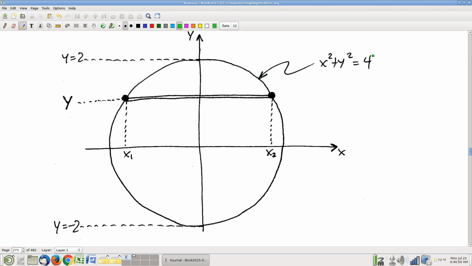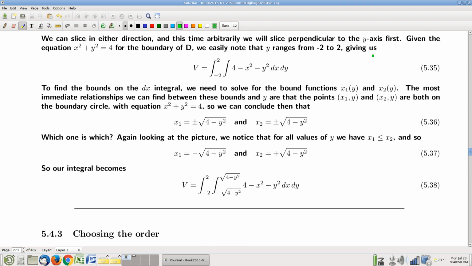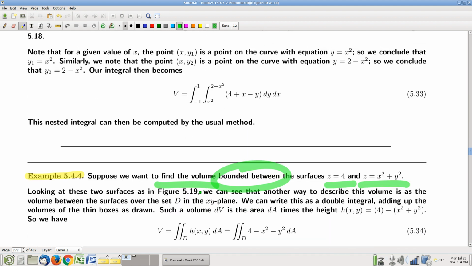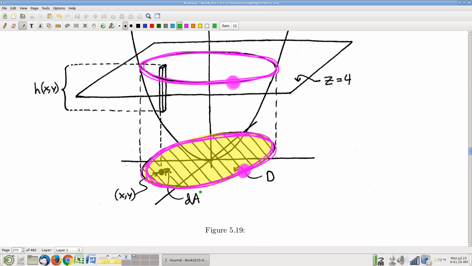Okay. And that gives us this result here. There's that height that we talked about. That's our integrand. Here's the bounds that come from the domain. But the thing that makes this problem interesting is that we had to infer our domain. We were not told in the statement of the question what the domain is, right? We were just looking for the volume between two surfaces, and we had to look at this picture and figure out that in order to address this volume, we have to view this as an accumulation over that yellow disk domain, just because of how we slice up that volume.